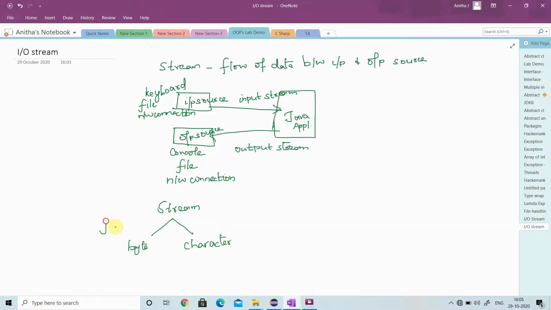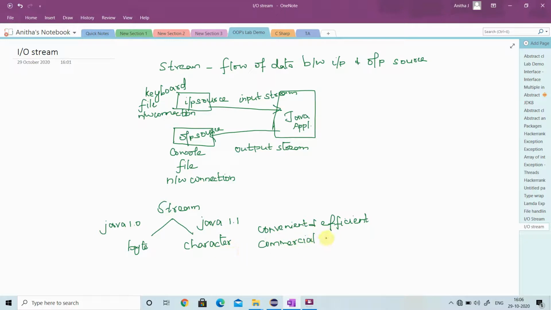In Java 1.0 we used byte oriented streams for input output, and from Java 1.1 onwards we use character streams. Character streams are more convenient and more efficient, and all our commercial applications use the character stream.